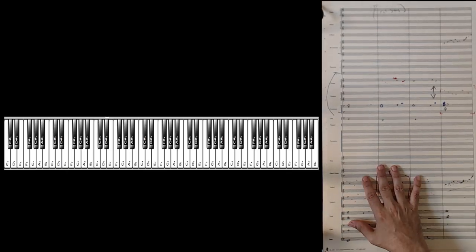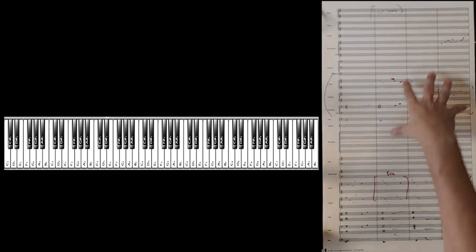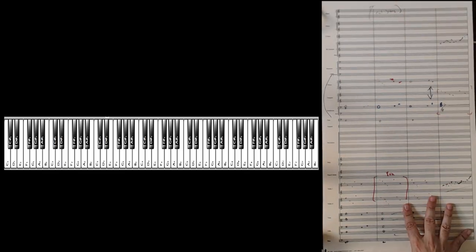By the way, this is my custom score pad. You can use any score pad that you want. Some people like to do sketch scores, but having it all fully laid out like this allows me to see it better.